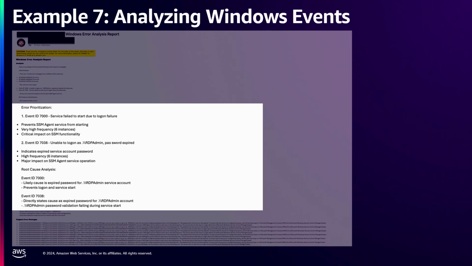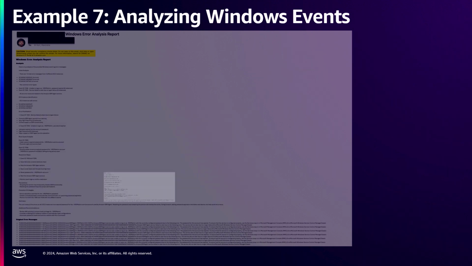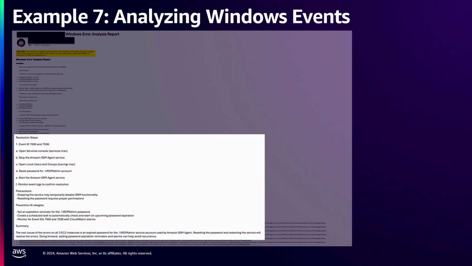And then the event ID, like all the Windows users, we love event IDs to find out, in case you want to refer back to Microsoft articles. At the same time, the mail also has information about resolution steps, the step-by-step instructions on how I can resolve the issues which were encountered. This would be very helpful if you have an operations team who are not Windows experts. This would be helpful information where they can log in and resolve that issue.